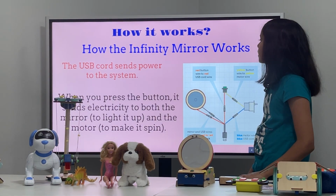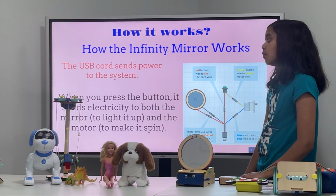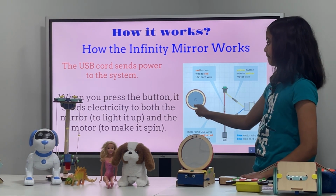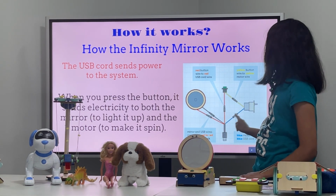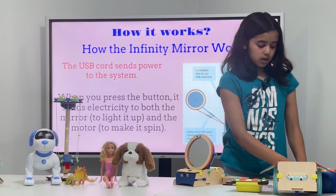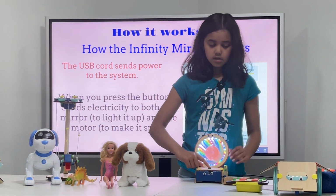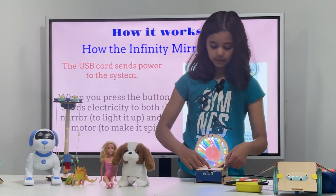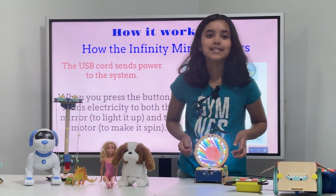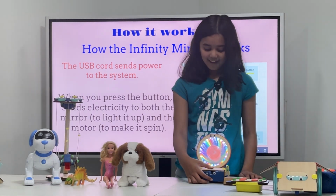How does it work? The infinity mirror works by using a USB cord, which sends power. When you press the button, it sends electricity to both the mirror here to light it up and the motor to make it spin. So as you can see, if I plug in the USB cord, you can see how it's on. And if I press the button, the motor is giving a signal to the button, which makes this thing spin. I forgot what it's called. The mirror, yeah, like that.